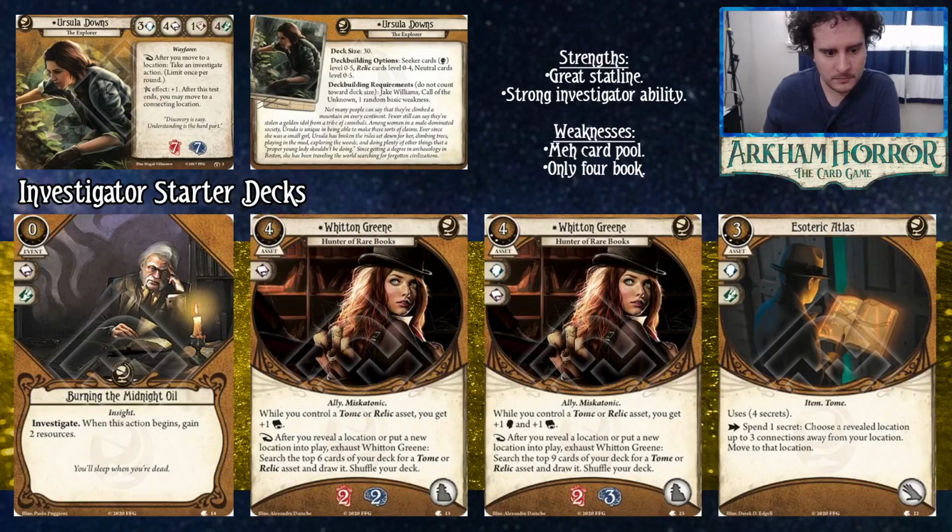We got Whitten Greene. She is a 4-cost ally. Miskatonic. While you control a tome or a relic asset, you get +1 book. As a reaction effect, after you reveal a location or put a new location into play, exhaust Whitten Greene. Search the top 6 cards of your deck for a tome or relic asset and draw it. Shuffle your deck. The upgraded version is much the same, except she can soak an additional horror, and while you control a tome or a relic asset, you get +1 brain as well.